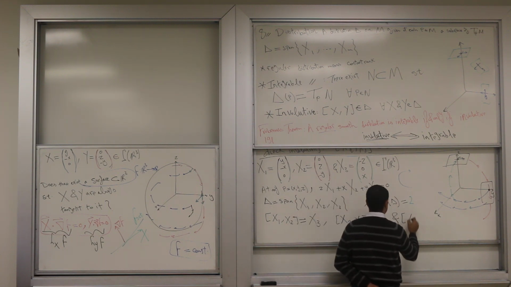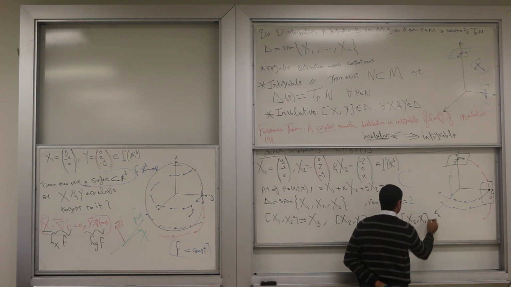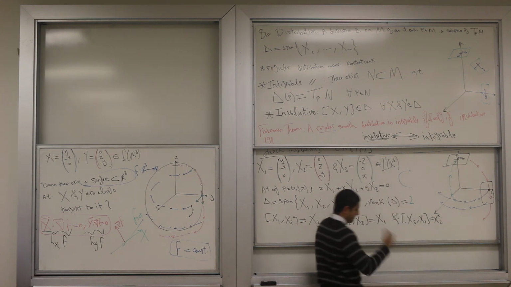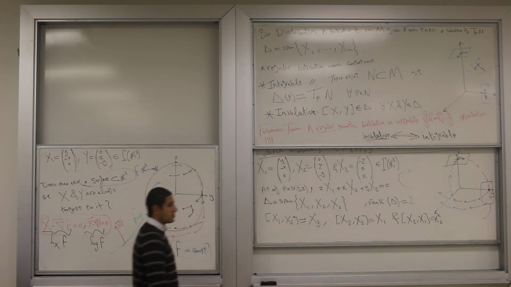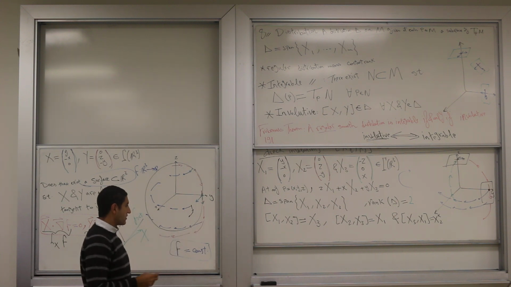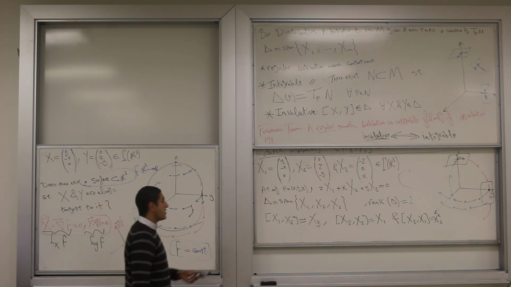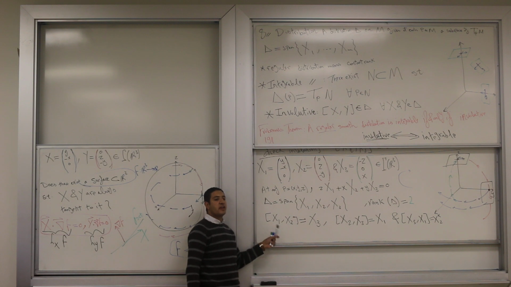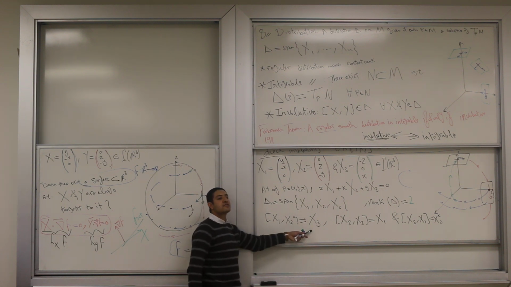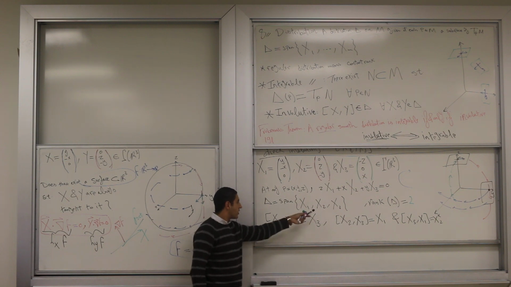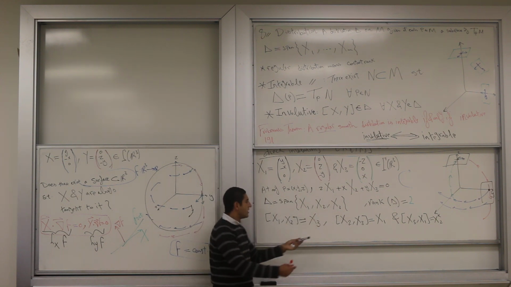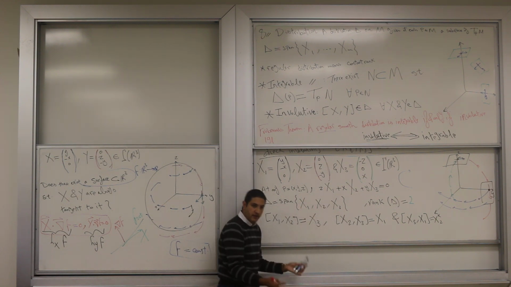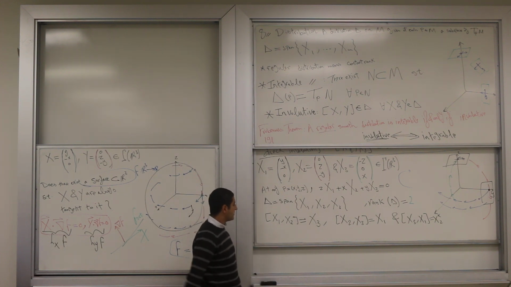And finally, 3 and 1, you will find that it is x2. Just try, a good exercise for doing the Lie brackets. So whenever I do a Lie bracket between any two vector fields in the collection, the result is not a new vector field out of the collection. It is contained in the collection. It doesn't have to be exactly one of these, but it should be at least in the span. So a linear combination of them.